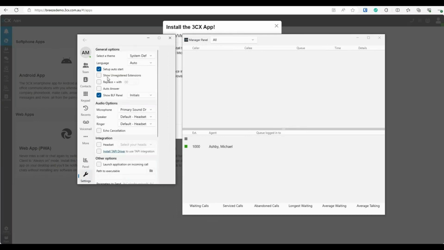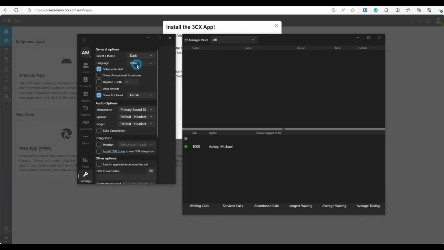So you see, we have the panel again. We can change from light to dark, and we can change the language. We can also show unregistered extensions, all that kind of stuff. Replace plus with 00. Whatever we can have for the BLF panel, initials or full name.